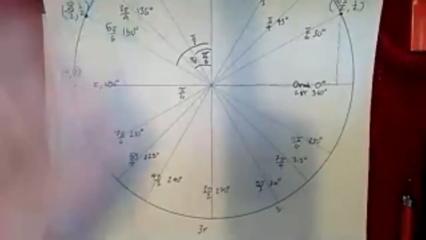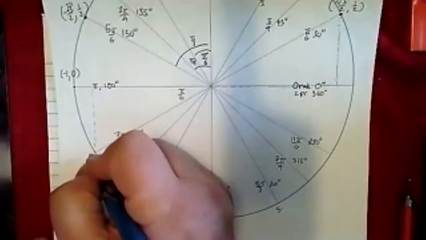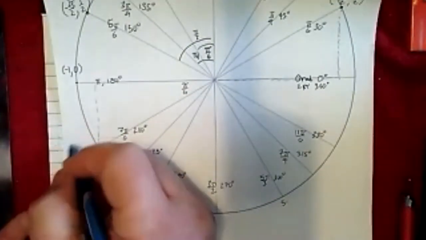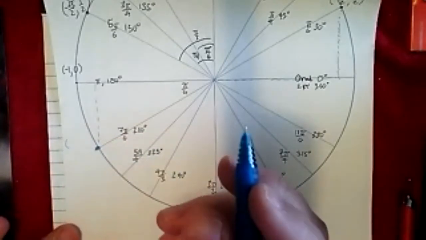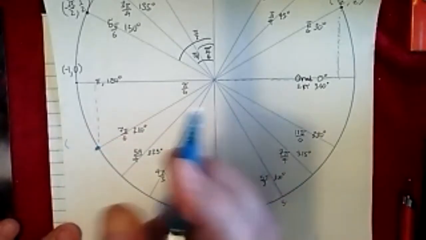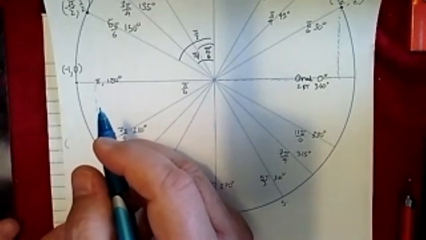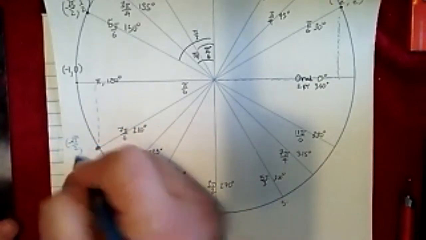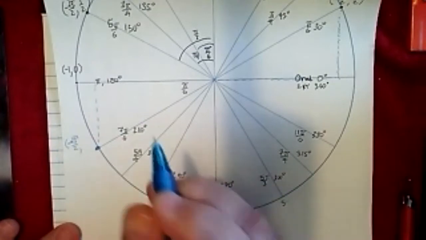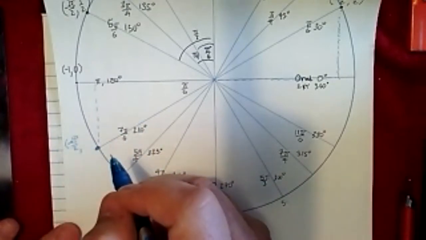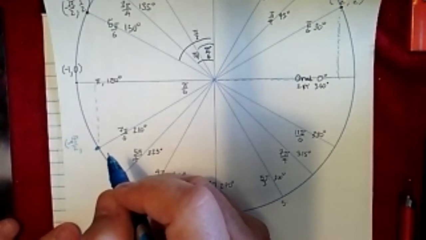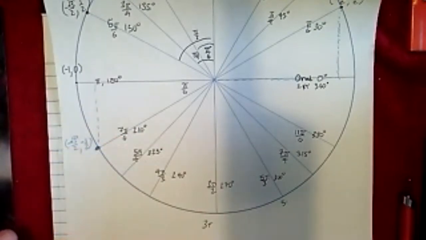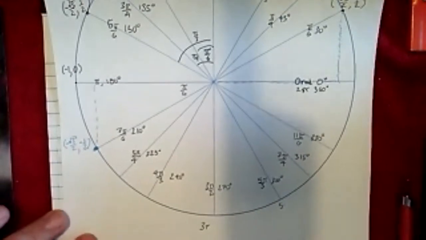So x is equal to the negative cosine, so that gives me this coordinate point right here. The cosine of pi over 6 is root 3 over 2, so I'm going to write negative square root 3 over 2. And the y should be the negative sine of pi over 6, and the sine of pi over 6 is 1/2. So I'll write negative 1/2. And lo and behold, look at the symmetry. I got to write that back in black.